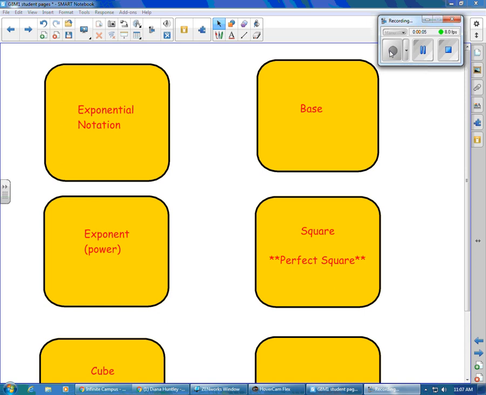We are in Module 1, Lesson 1, and we are going to be studying about exponential notation. We started in class today looking at some vocabulary. If you were not in class today or you did not complete the vocabulary, we're actually going to start on the inside cover of your module.